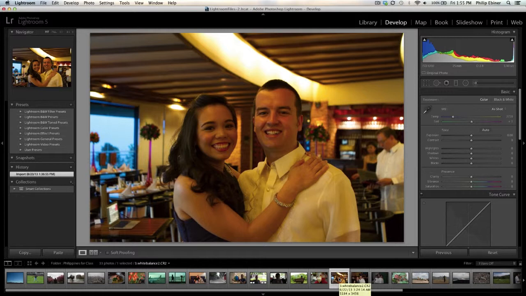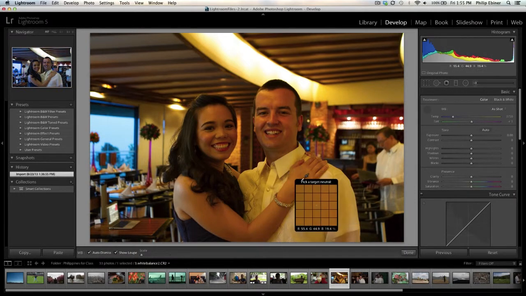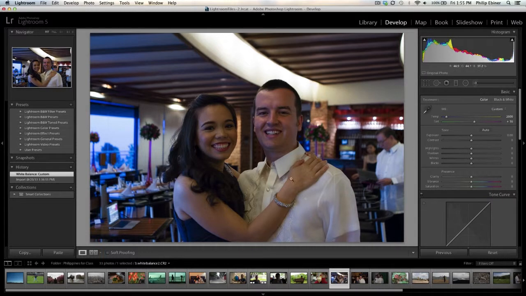Everything looks a little bit yellow. My skin looks yellow, my shirt looks yellow, but in fact this shirt is supposed to be white. So one way to white balance a photo is to take this eyedropper, find where there's white in your frame, and click on that. And that will make it properly white balanced. So now, this shirt is white.